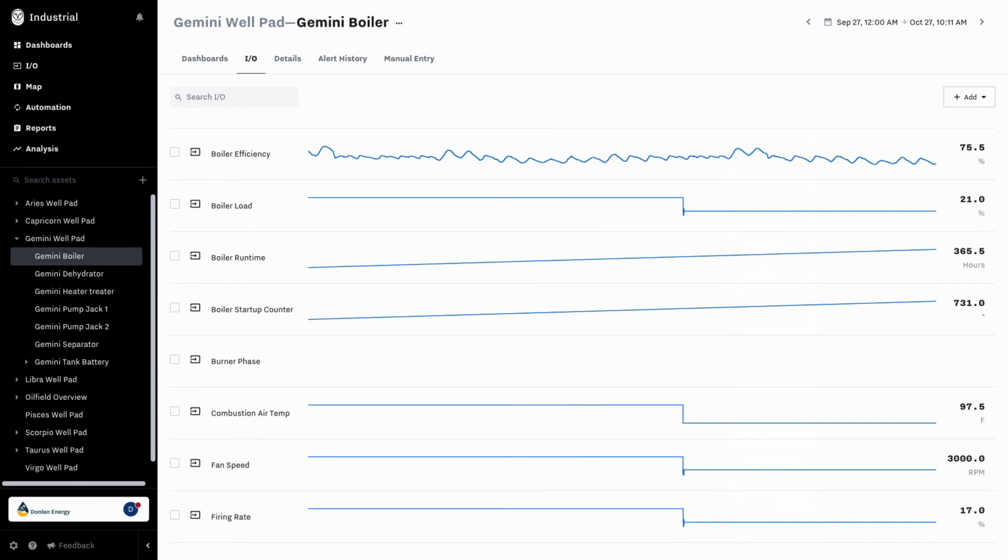Samsara controllers are able to collect boiler data from a wide range of sources, including analog and digital sensors, as well as virtually any boiler or burner controller via major industrial protocols such as Modbus TCP and Modbus RTU. Once these data are collected by your Samsara controller, they're available for display in dashboards that can be customized to suit the needs of your technicians and your customers. In this case, we've built one dashboard for a detailed boiler overview and one for boiler diagnostics. Let's take a look at the detailed overview.